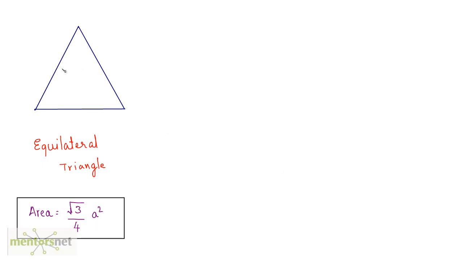Now, we know that an equilateral triangle has sides of same length. Let us assume that the length of the side is S. So all of the three sides will be of S, let's say centimeters. Now, from the traditional formula of calculating the area of a triangle, we have A is equals to half into base into height. Now here we don't have the height, we know the base, and that's the side. So half into side into h. Now let us calculate the height of this triangle.